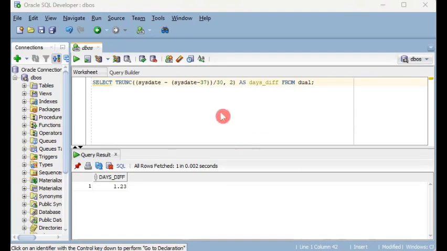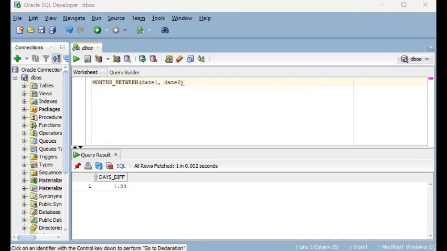It's called months between. So the function is months between, and it accepts two parameters, the first date and the second date, in any order. But of course, if you switch them the other way, then it may result to a negative value. But in any case, even if you switch them, they will result to the same absolute value in terms of number of months date difference.